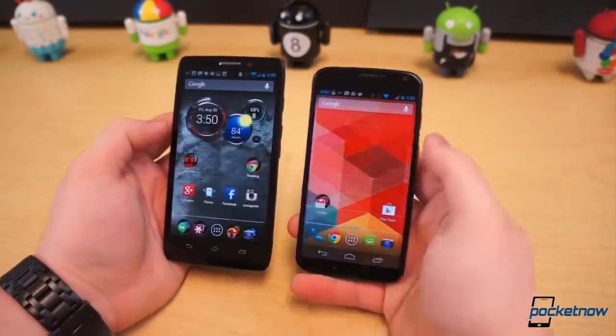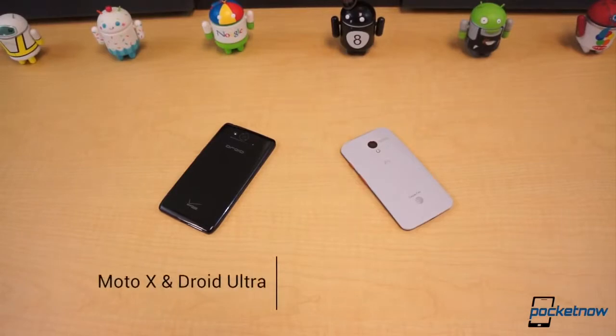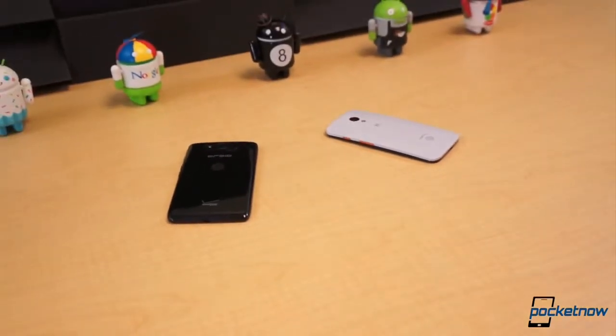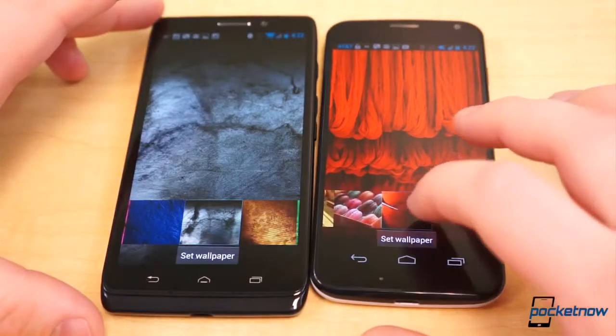Internally, however, these two smartphones are nearly indistinguishable. They both come with 10-megapixel ClearPixel cameras, the X8 mobile computing system which consists of a 1.7GHz dual-core Krait CPU, quad-core Adreno 320 GPU, a low-power CPU dedicated to contextual computing, and a final low-power core dedicated to natural language processing. They both have 2GB of RAM, 720p Super AMOLED displays, Wi-Fi BGN/AC, NFC, LTE, Bluetooth 4.0, etc. The main differences are that the Moto X comes in either 16 or 32GB models while the Ultra is confined to only 16GB. The Moto X has a 2200mAh battery to the Ultra's 2130mAh. If you want more capacity, you'll need to opt for the Droid Max. And clearly, the display sizes are different.